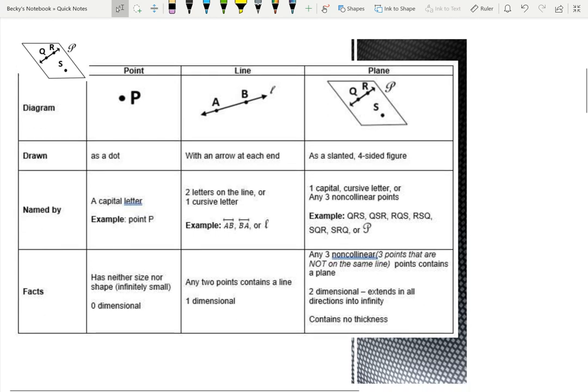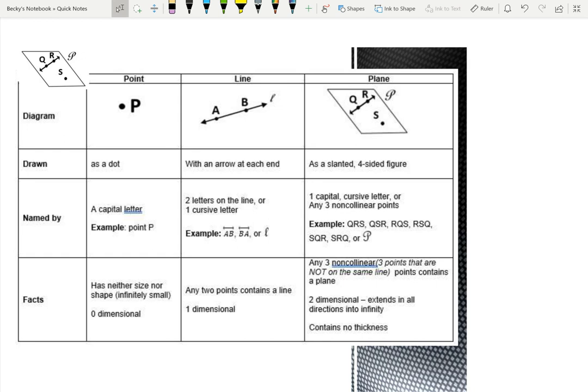A point, when we're talking in geometry, is a location. It has 0 dimensions. It's like on a map of the school, you would say the cafeteria, that's a point. Or on a different map, Indiana, that's a location, that's a point. Now, that location can change in size, right? So when we draw this in geometry class, it's a dot. Now the dot doesn't have to have a certain size.